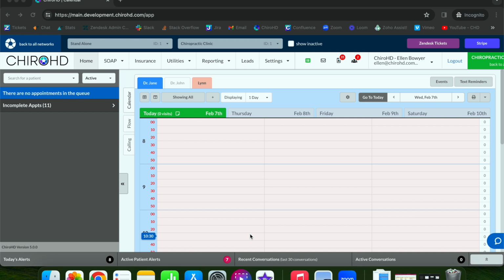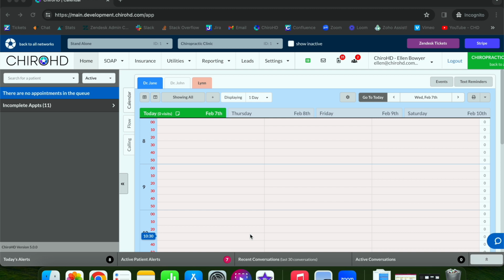I want to make sure we're pointing out that it is for strictly new patient appointments. It is not a link or a portal for patients to schedule their adjustments or see their future appointments. That is geared towards our patient app. The New Patient Web Scheduler, like I said, is to capture those leads coming in and allowing them to schedule their own new patient appointment.